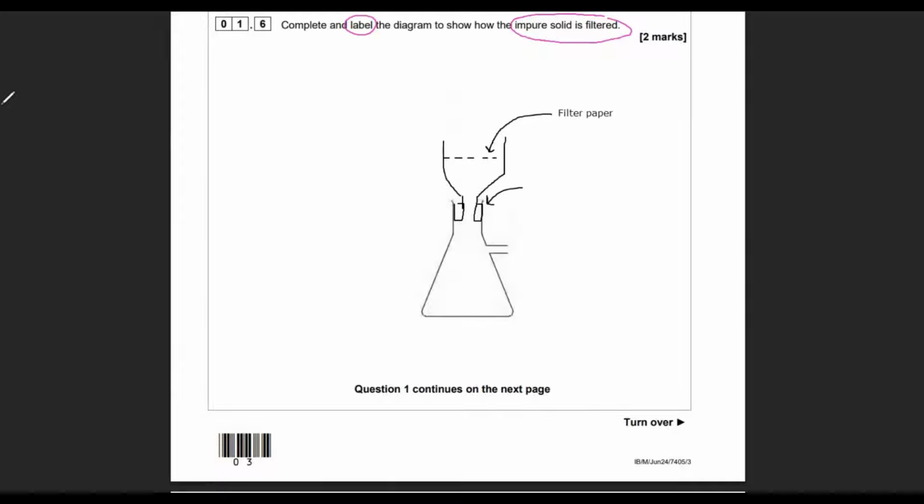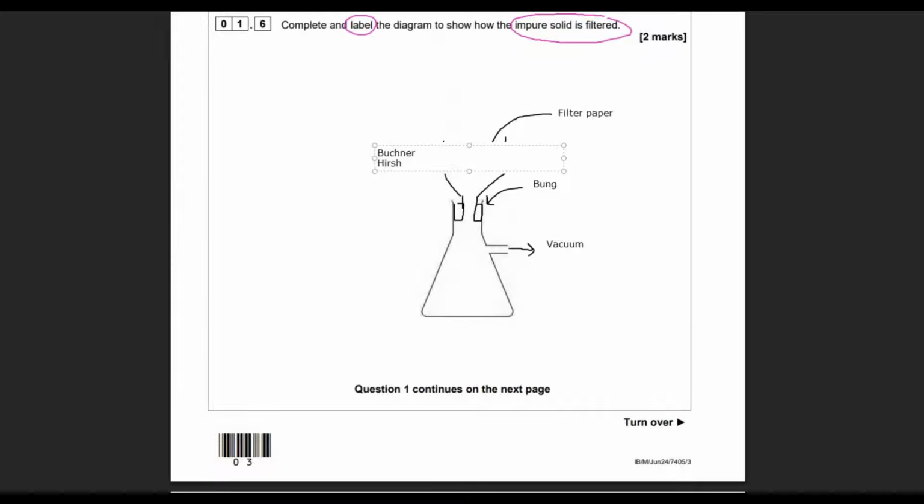And then over here, you have a bung. That's not essential for you to label. I think you need to have it on the diagram to get the diagram mark, but you don't have to label that. And then you've got this empty tube. You can connect a Bunsen burner tube to that, and then you connect it to a vacuum pump. That's like a motorized pump that's going to draw the air out. And what that does is lower the pressure in the conical flask. So you have a pressure gradient from where your substance on the filter paper is to the lower pressure in the conical flask. So you're going to kind of suck.